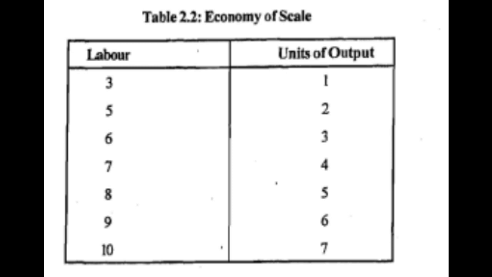Look at the screen. One may easily check that the technology described above is a departure from the constant returns to scale we have been using so far. For example, the output is doubled from 1 to 2 as labor is less than doubled, from 3 to 5. Suppose that there are two similar goods, A and B, being produced by the above technology. The economy has 10 units of labor.